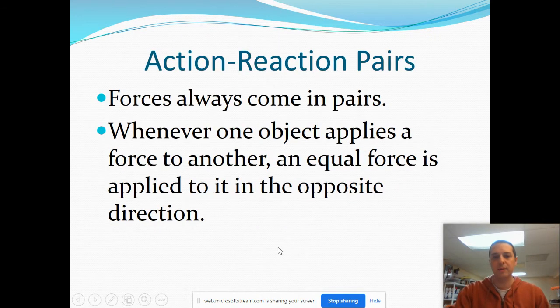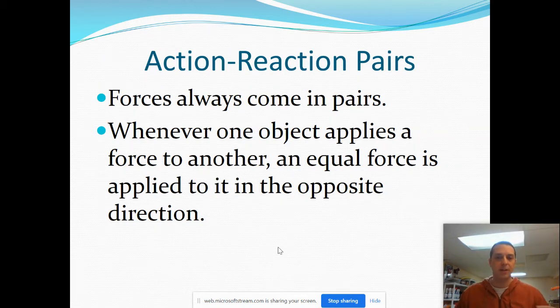When we take a look at Newton's third law of motion, what it really tells us is that whenever a force acts on something, forces always come in pairs. So if you were to hit something, or maybe you got frustrated and kicked a wall, not only would you possibly do damage to the wall and the wall would feel the force of your kick, but also your foot would feel the force of the kick from the wall. Anytime that you push on something, you always feel the pressure and the force from your push. So whenever a force is put onto an object, that object puts a force back on the object that's applying the original force to it.